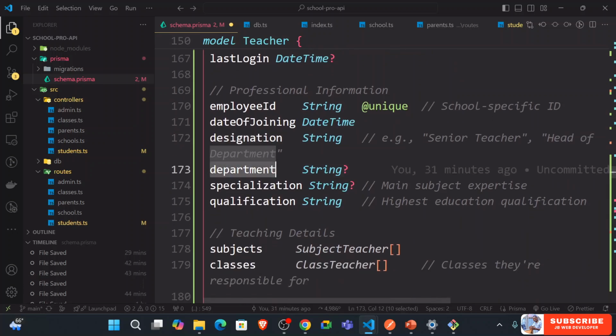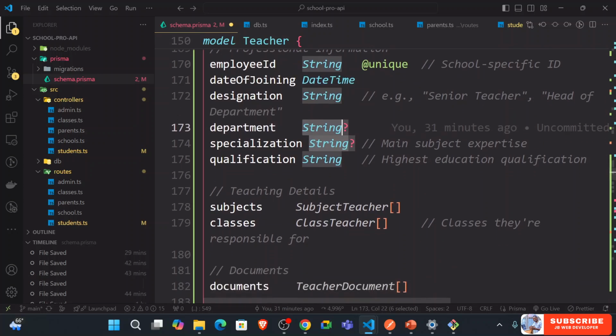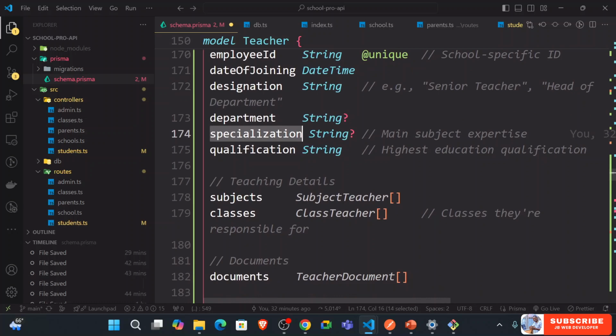Now I don't know if we should have something to create departments. It might be required to create departments, and then we assign those people, like we assign a teacher to which department he falls in. So the department, this one you yet to decide. Then the main subject, okay, but still, while we have subjects, of course, yeah.